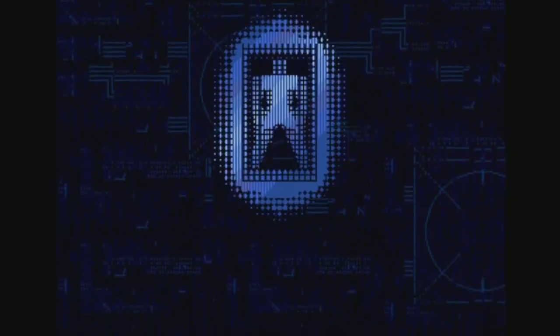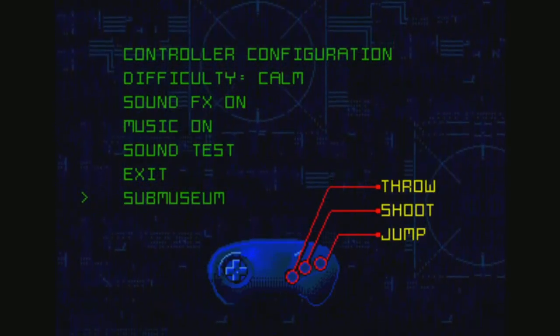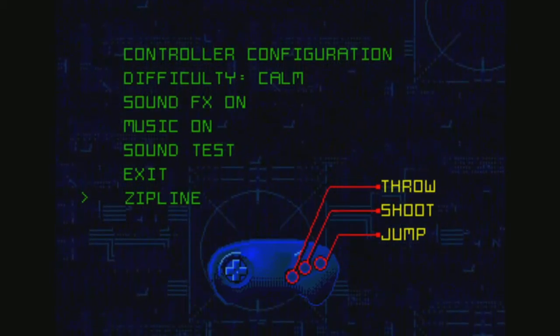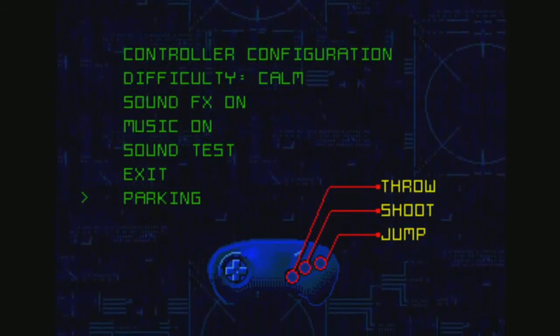Anyway, all right, here's our handy level select code. A-C-U-R-L. Go to options. Okay, so the parking lot was a bus. That was no Taco Bell parking lot, I'll tell you that. Monorail, the library, the zip line, the wasteland. I don't think there's a Taco Bell level. I'm beginning to think there isn't a Taco Bell level here. What a ripoff.